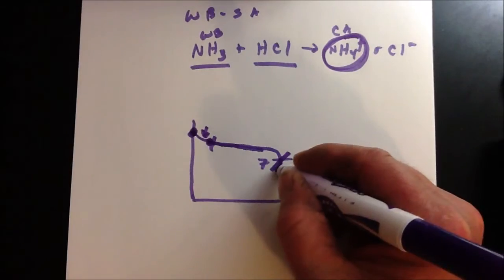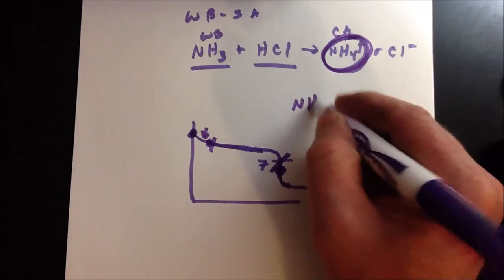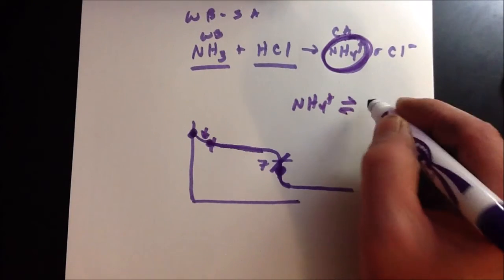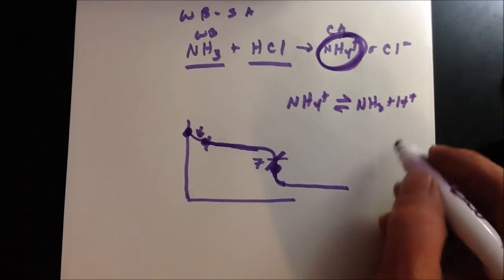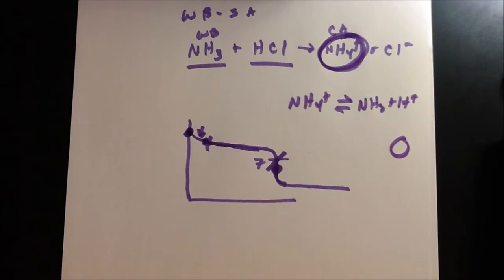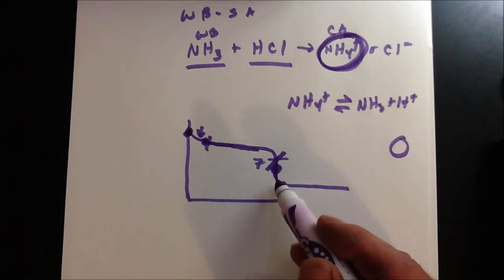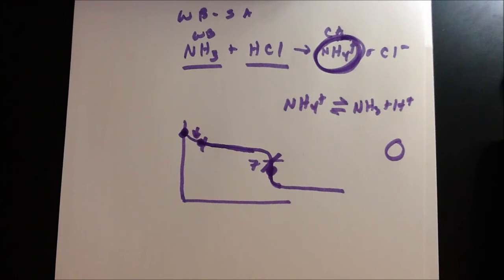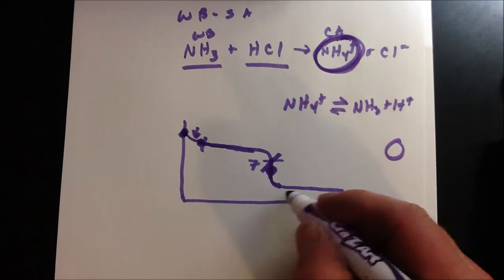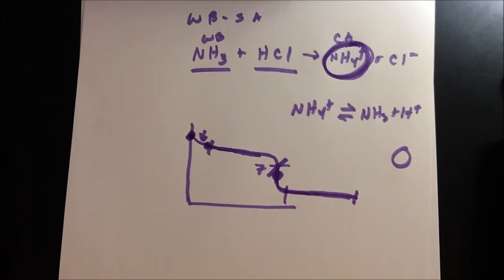And then what happens here? Well, once we get to this point at the equivalence point, now all we're working with is that as an acid. So we would be doing an equilibrium expression that looks like this, to find that H plus, to find how much of this we have, to find that pH. An appropriate indicator, something lower than 7, maybe methyl orange or methyl red, depending on the math, depending on the volumes and the molarity, but definitely something for an acidic salt. And then once we get to this point, it's just a matter of how much H plus divided by the new total volume, and negative log that to get your pH.